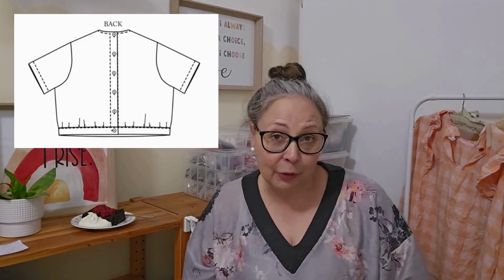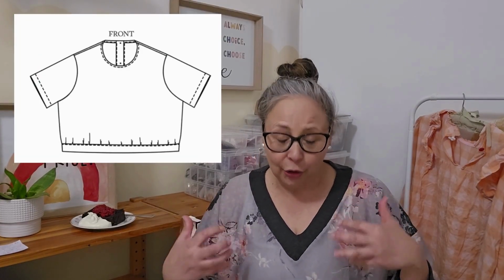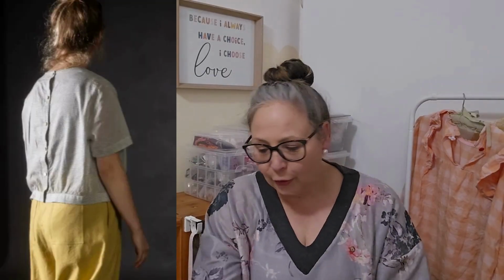And then I had quite a chunk left over because I thought it would take more than it did because it was a really good 140 centimeter width to the fabric. So I tried out a few different patterns to see what would fit in the leftover piece, and I went with another Merchant & Mills pattern that I have not made before, and that is the Celeste top. So I'm going to make the Celeste in the black Finn fabric as well. So those 2 patterns are cut out and ready to go.